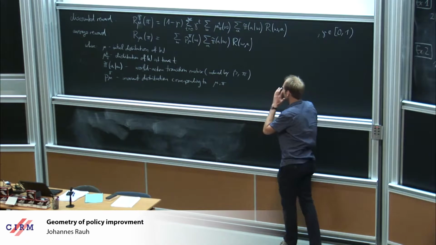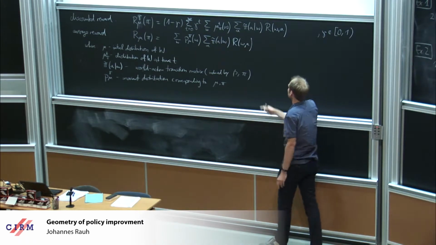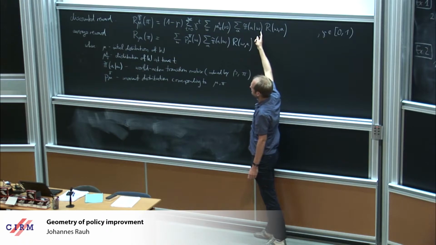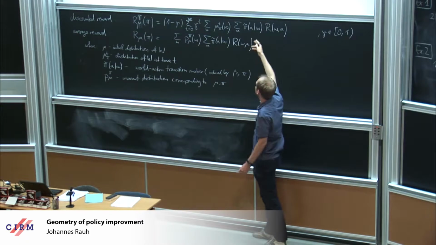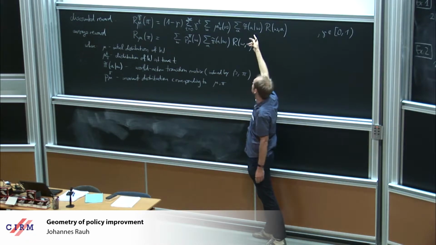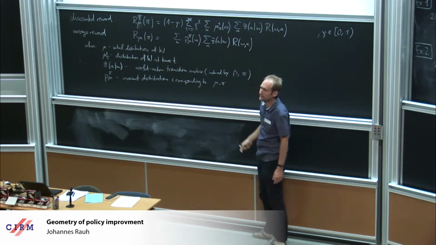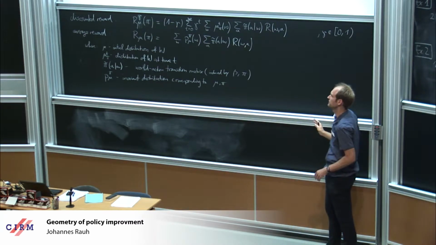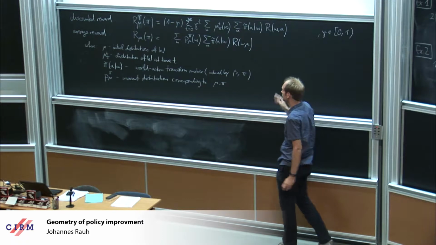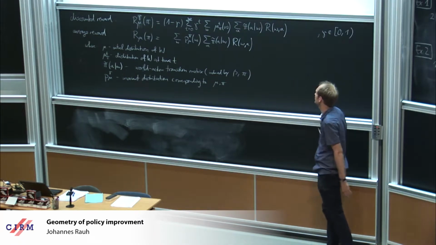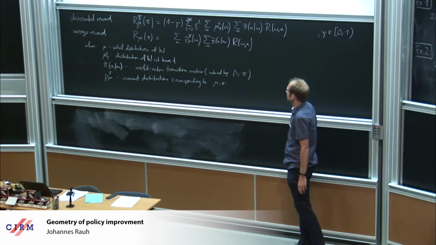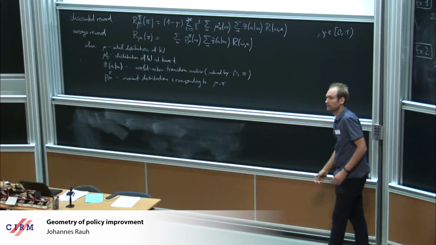There's a fine distinction. The policy in the POMDP is a kernel from S, from the sensor values, to the actions, but of course I can multiply that with beta, and then I obtain the corresponding transition from the world state to the action. Okay, so the pi tilde is almost the same as the pi, but just to be very clear here, I gave it another symbol. Okay, so that's the discounted reward.